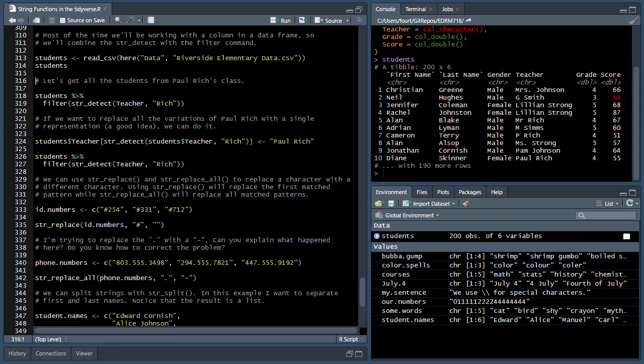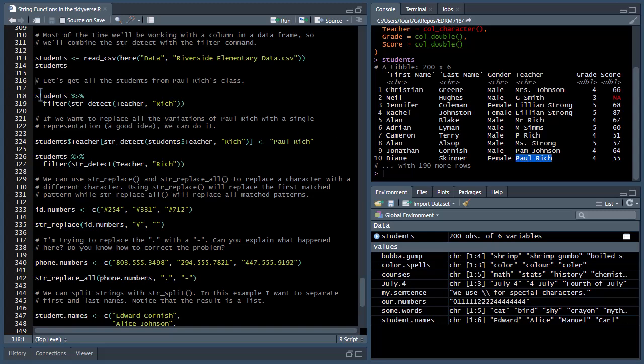So let's get all the students from Paul Rich's class. He's one of the teachers you can see down here. So I'm going to detect Rich. Now notice that whoever entered the data was not consistent. Rich always appears, but here someone entered Mr. Rich, someone entered P. Rich, someone entered Paul Rich.